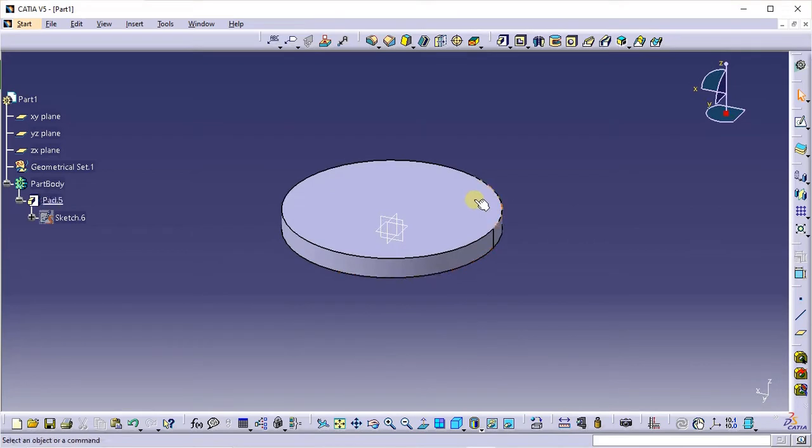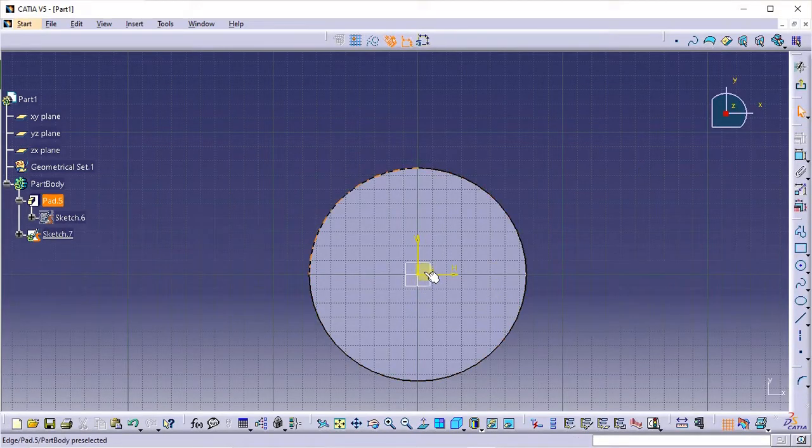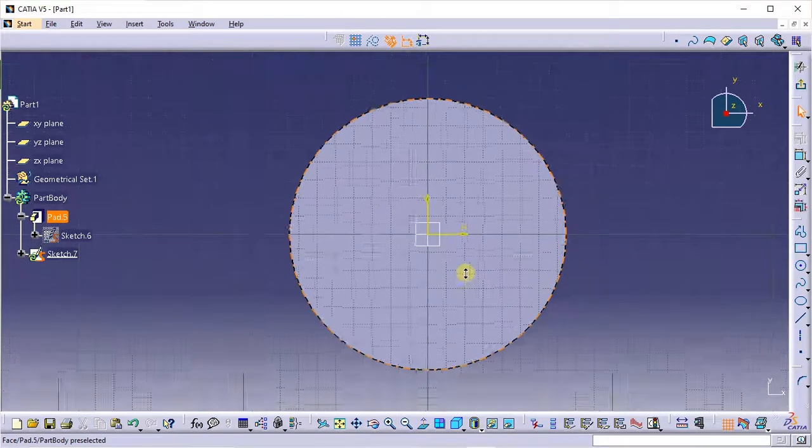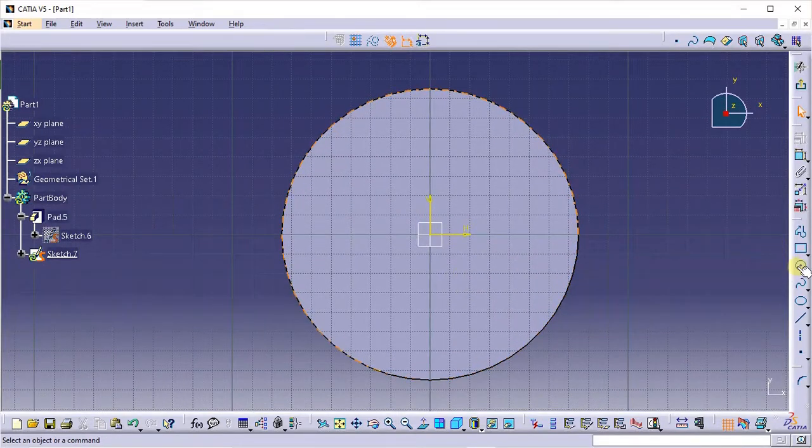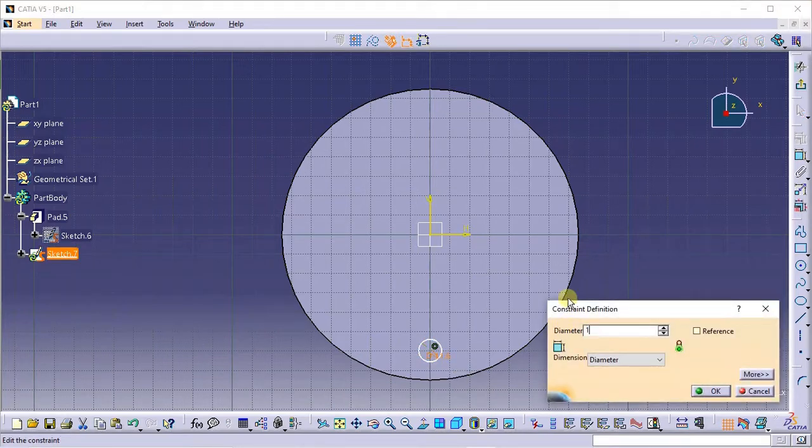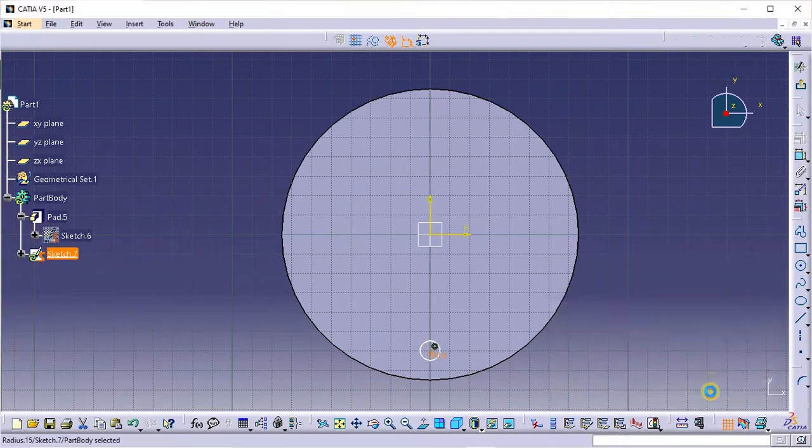So we have our pad here, and the first thing I do is I select my face. I select sketch because I'm drawing on the face, and immediately the software puts it perpendicular to me, which is normal to, and then I draw a smaller circle here, and my goal is to propagate this circle round the base pad, which is pad 5, and give it a small dimension. This dimension is 11.6. I give it 10 and okay.